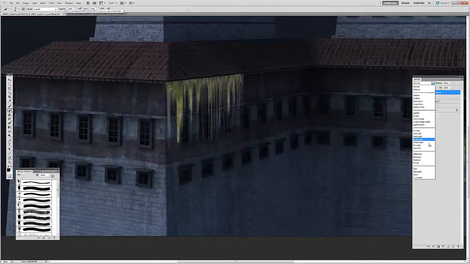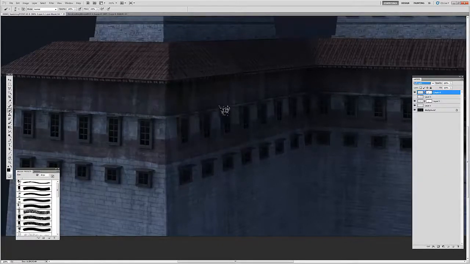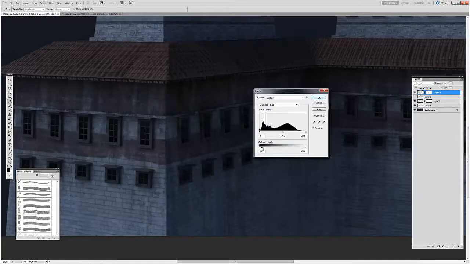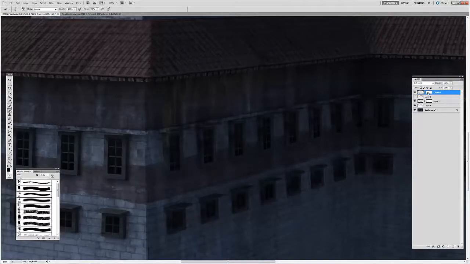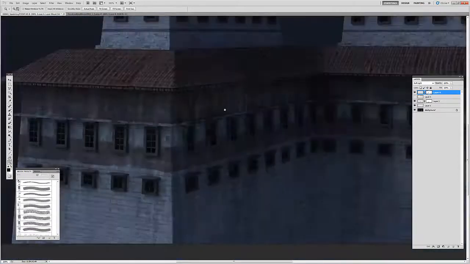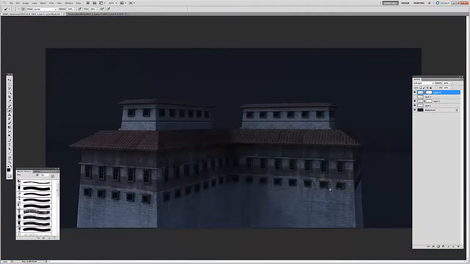And I can set this to soft light, and then maybe adjust the black levels. It's feeling a little too black. Then we can also go and paint out on the top here because we don't want it on top. And we just added some streaks.